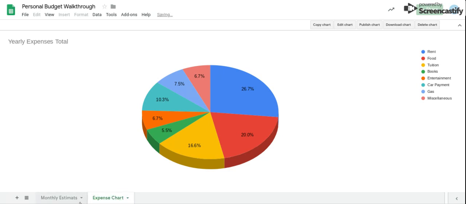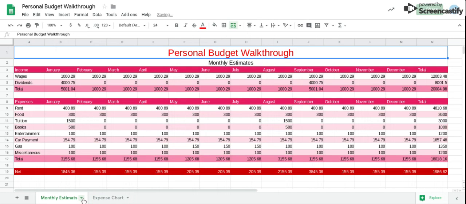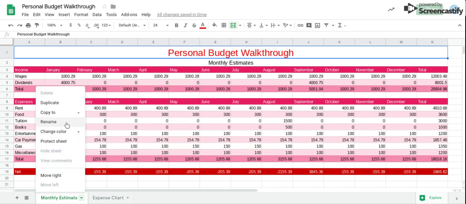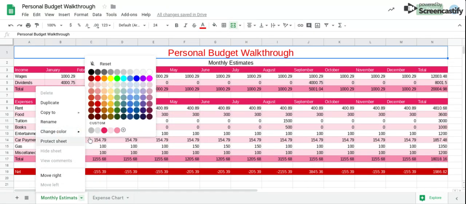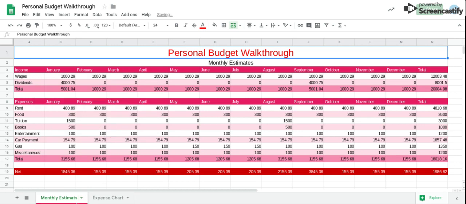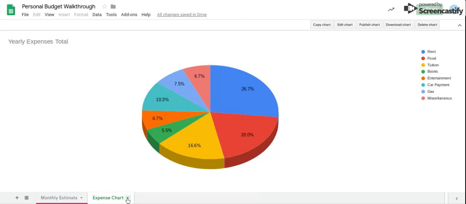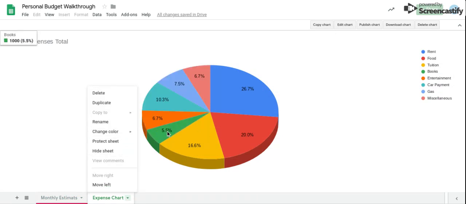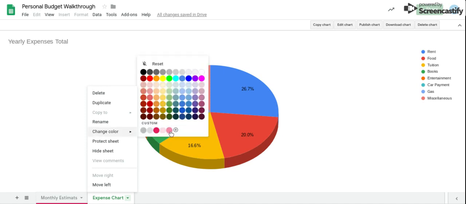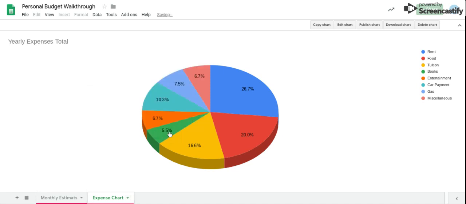Now, we're also going to add a little flair to this, a little extra. We're going to rename these. Change colors. I'm going to stay with the same pattern that I've had. So I have my custom features down here. So I'm going to make this one red. And you can see it puts a little line down on here. Nothing big. And then on this one here, I'm going to change the color to this one. And I'll use the light pink color here. Just to give it some flair.